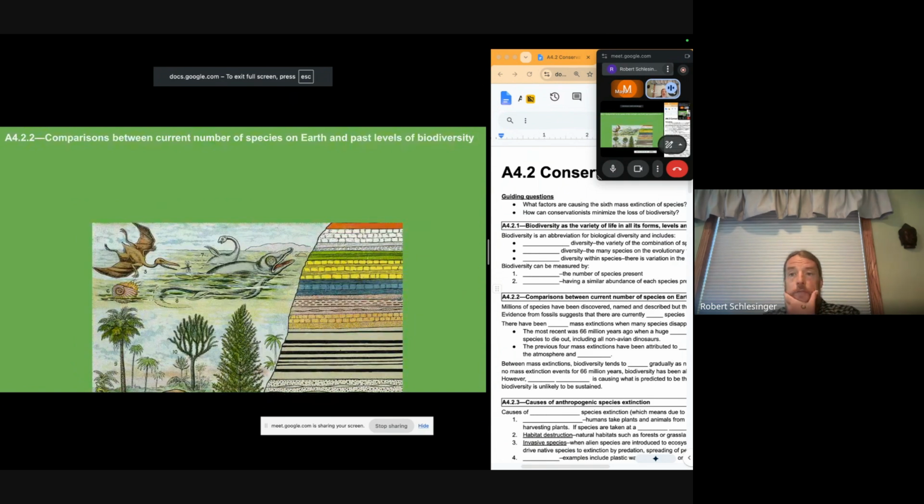So here's kind of a fun fact. We're kind of changing the subject, but we think that there are more species alive today than there have ever been at any point on Earth, which is wild to think about. But that's a really tough statement to make. And part of the reason why it's so tough is because we rely on something called the fossil record to make these kinds of statements and conclusions.